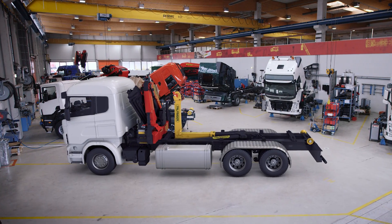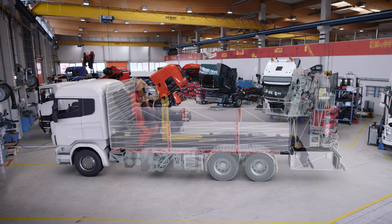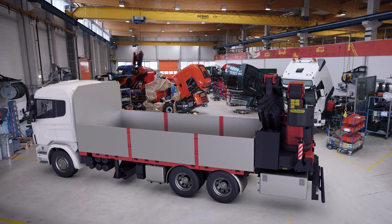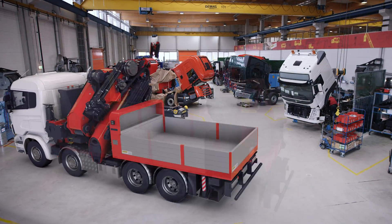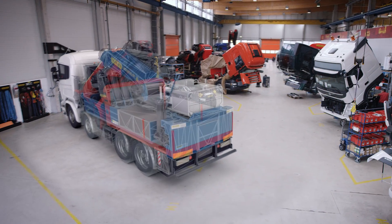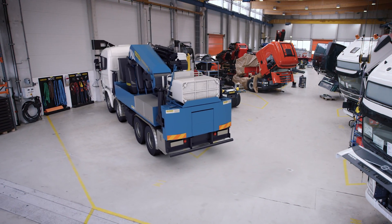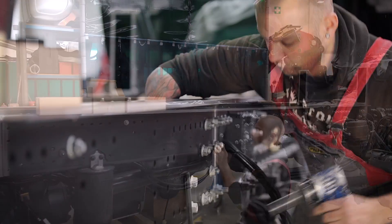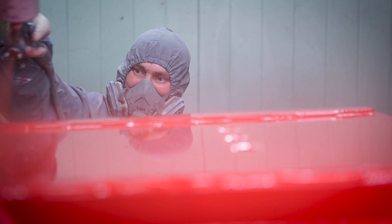When it comes to mounting on vehicles, quality is just as important to us as it is when manufacturing our products. The vehicle as the basis and the Palfinger lifting solution need to be perfectly matched to unlock their full potential and achieve optimum overall performance. From mounting components between the crane and the vehicle chassis right through to customized painting, top quality workmanship is always a priority.